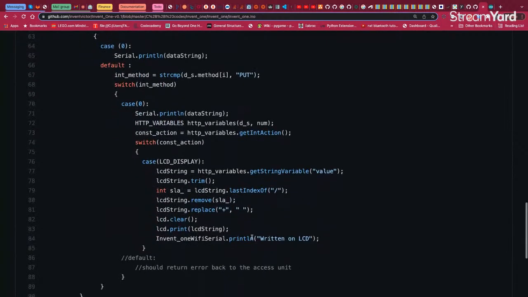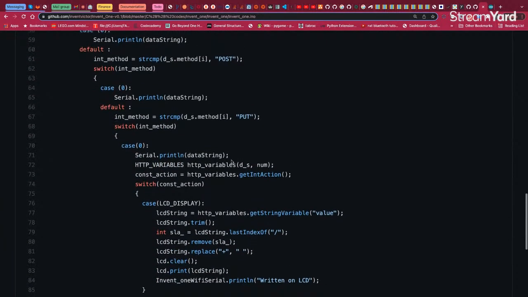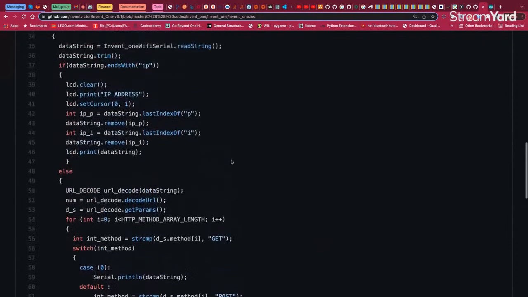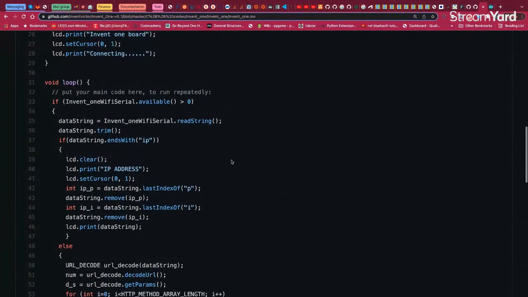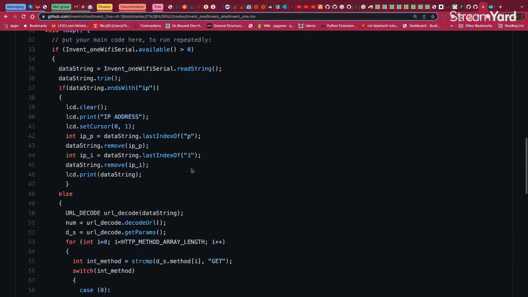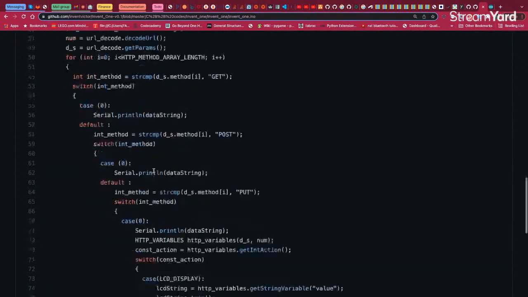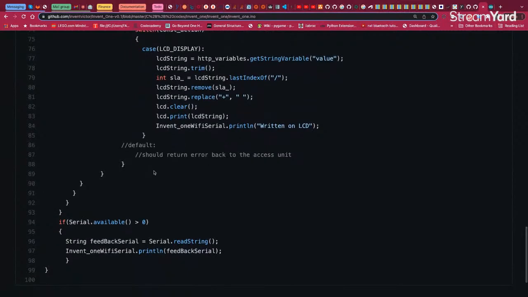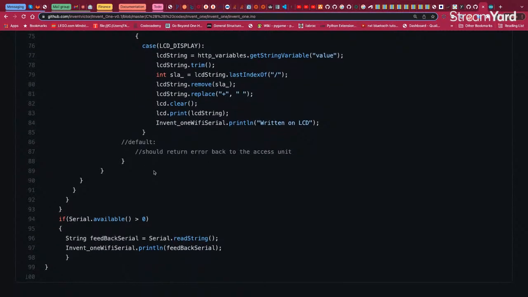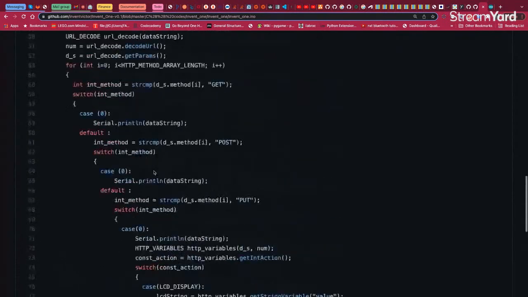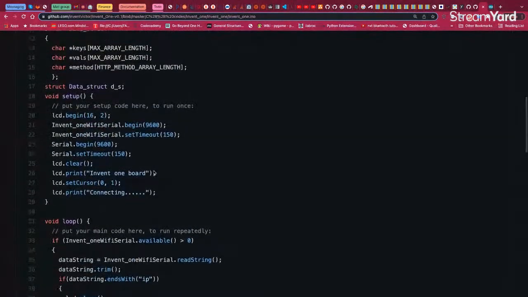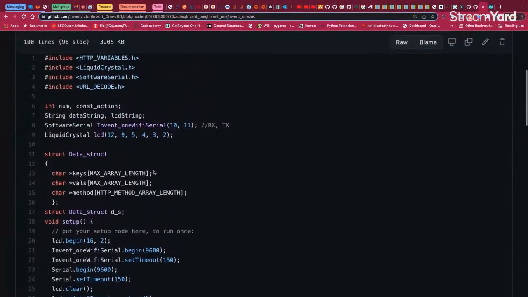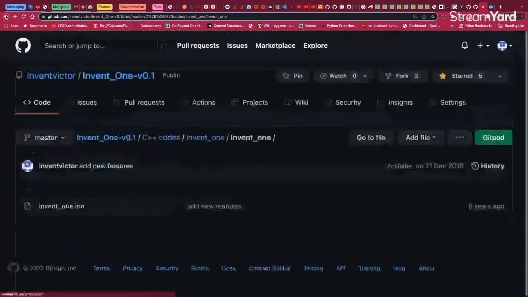But the concept is that all this one does is read the URL that the ESP fetches, decide what to do with it, and then send the resulting command to the later Mega chip. So yeah, that's what happens here.